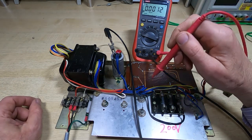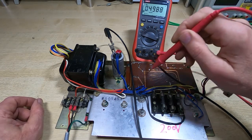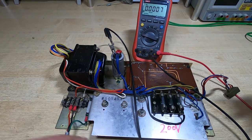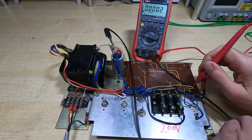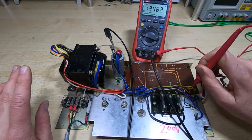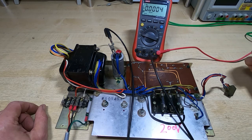There are some high voltages exposed on this, and the wiring's not necessarily particularly intuitive. So we've got 40 volts going in, but if we look at some of these voltages that are present, you can see that we've got 50 volts relative to ground. So just be aware of that: depending on where you look, you can get some fairly high voltages even with a fairly low voltage input. We'll look at the plus 10 volt rail, this lead or this connection down here, and we're getting around 13 volts relative to ground, which might seem high, but with no load on it, that's not that surprising. It should start to regulate a little bit as we increase the supply voltage, but it won't regulate properly without any load.